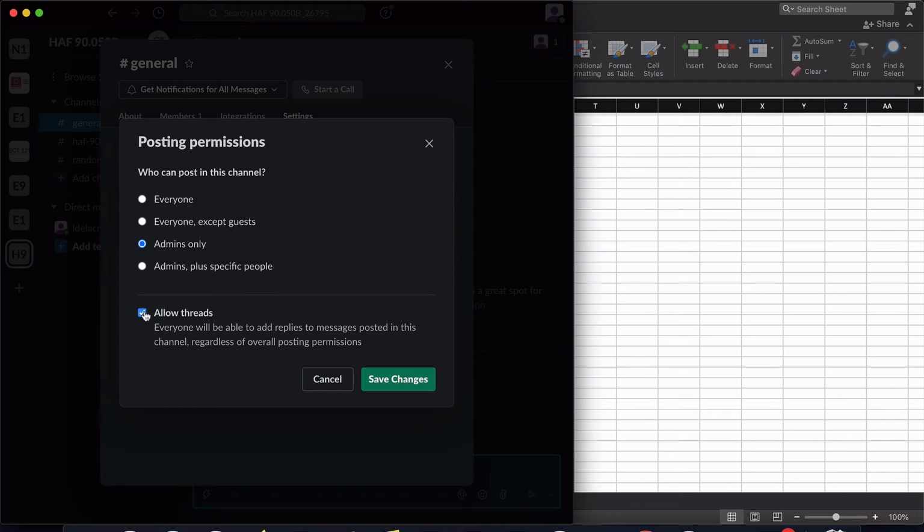Allow threads? No, I'm not gonna allow threads because students can keep asking questions in the same announcement. However, I'd rather use a different channel for that. So remember, for announcements, just make sure that you have admins only, and then you uncheck allow threads, and then you click save changes.